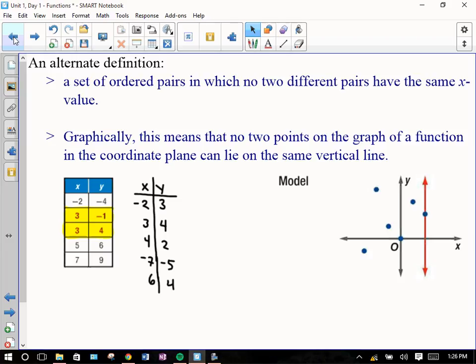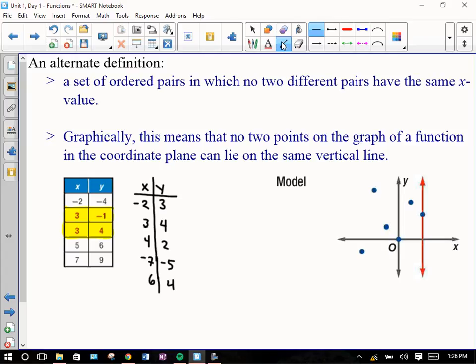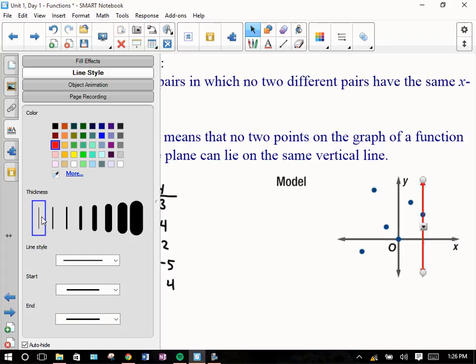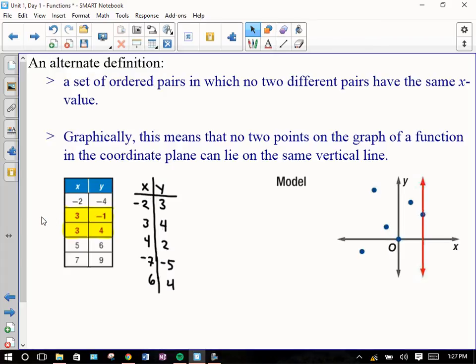Right? So right here, let me actually draw a red line. So if I take this red line, what it's saying is if I move it through each of these, does this touch any other point? No. Does this touch any other point? No, these are points. Is this vertical line touching any other points? But I guess we were saying that that line can't have any other points.